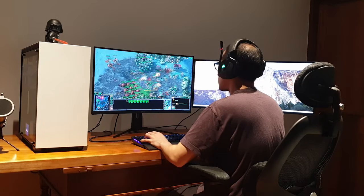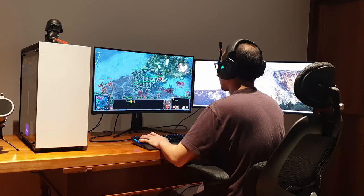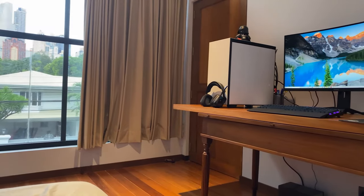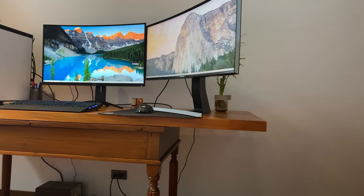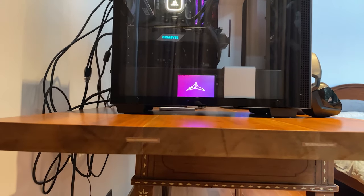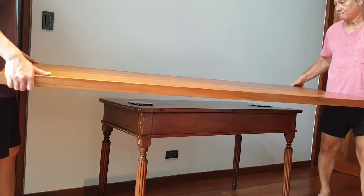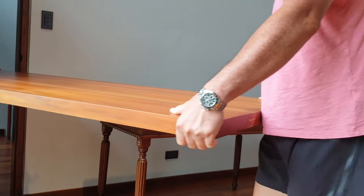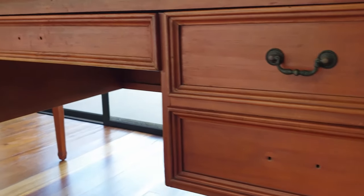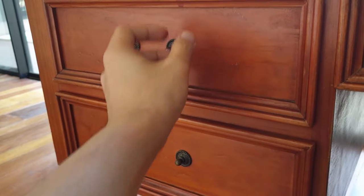Does the tabletop move? Heck no! There is so much weight on this that this isn't going to budge unless you really want it to. One of the greatest things about a wood countertop is that you can quite literally move it to any other piece of furniture anytime you want because it's a plank of wood. So, if you ever get tired of your recycled desk or if you see another piece of old furniture which might be a better fit, you can just move it to that table instead.